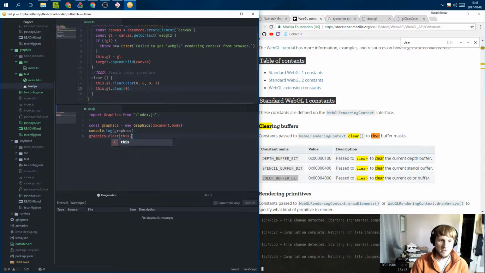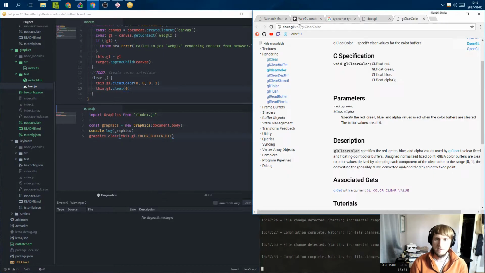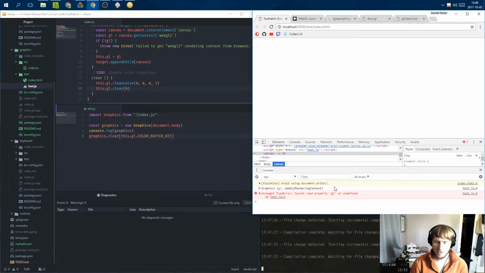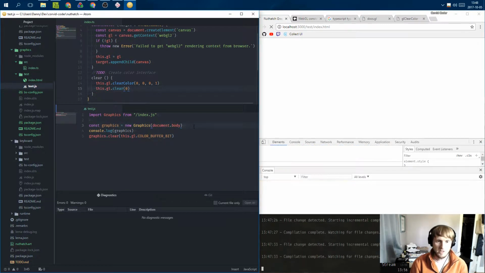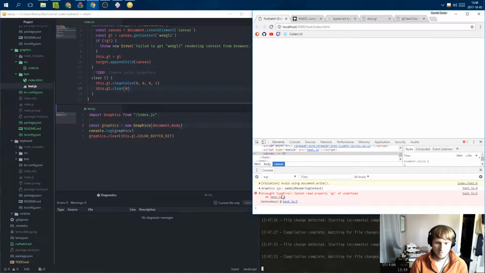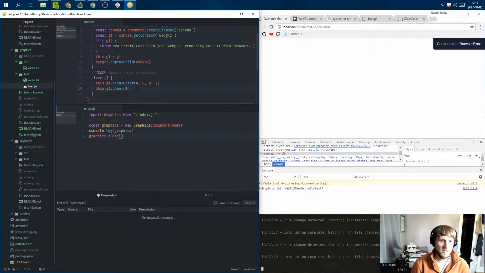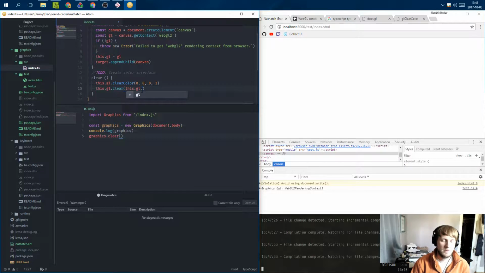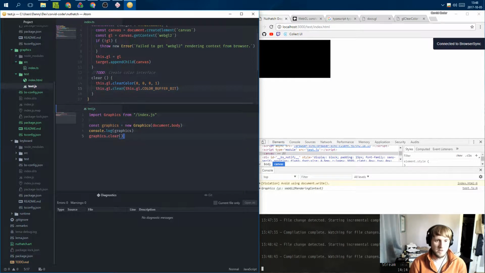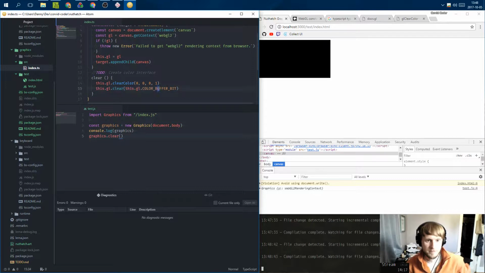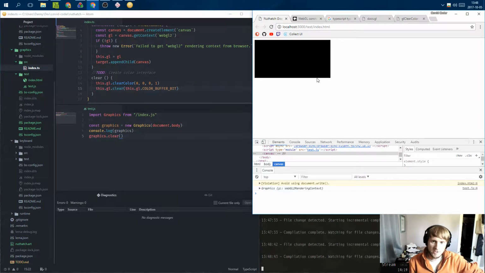So in order to do that, I do this.gl.COLOR_BUFFER_BIT. And can I read property gl? Let's try that again. Oh, I'm writing this in the wrong spot. This is where it would be nice if TypeScript was stepping in to help, because it would have told me that sort of stuff. Okay, so clear is working.